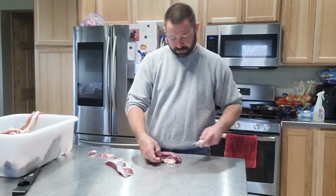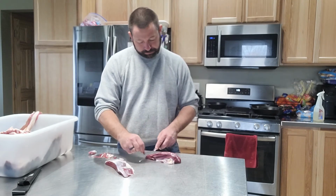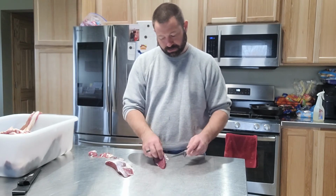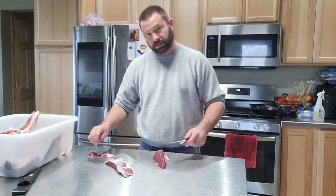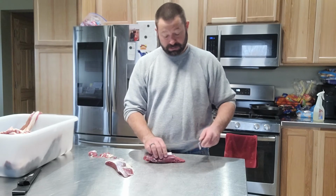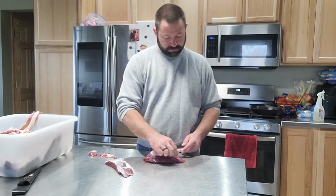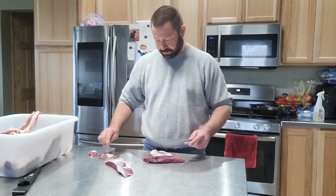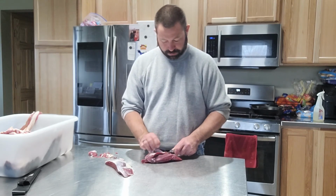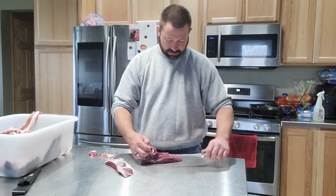Every muscle will get cleaned up in just this way, so we won't have any of this fat or silver skin. This can be time consuming and tedious, but I think the end product is a lot better when we trim everything off here. Maybe some of you guys can comment if you know if a butcher would do this, but all of the deer that we've ever processed, we've done this too. Like I said, we feel it gives us a better finished meat product. And there still is not much waste in doing it this way.